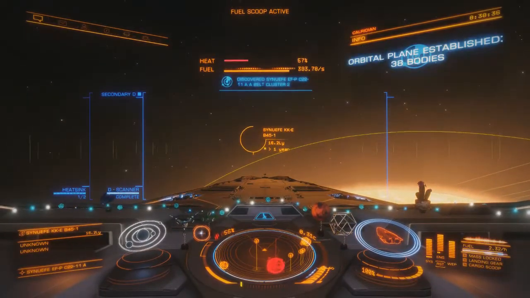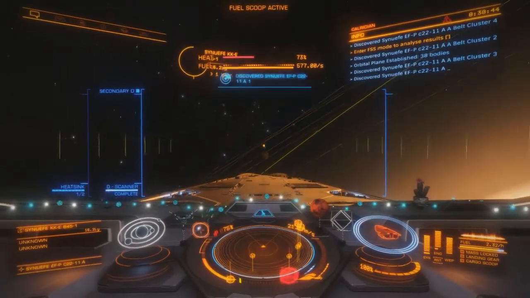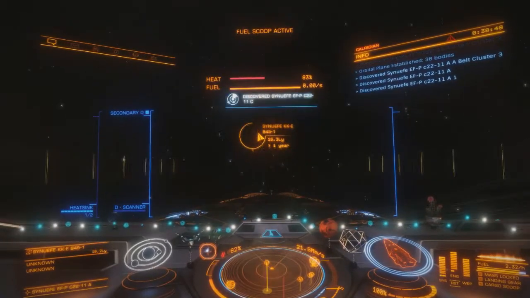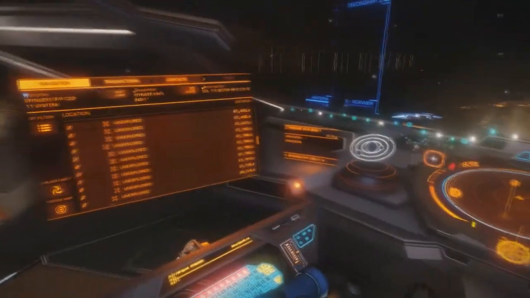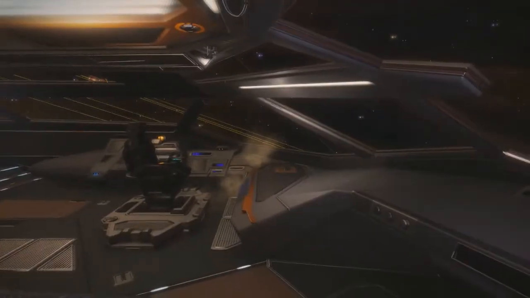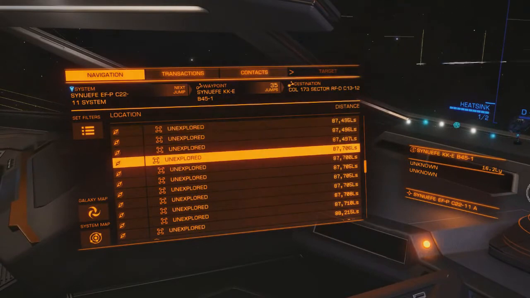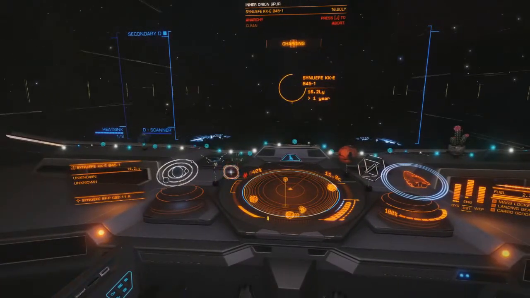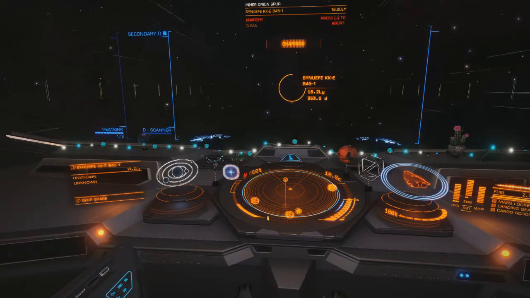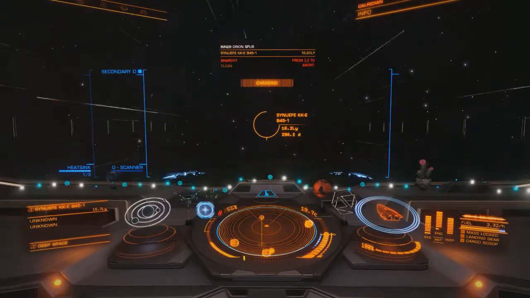Fuel scooping. 38? Yeesh. There's a lot of things orbiting this one star. Yeah, I get the gist of it. Hang on. Blow on it. Turn the AC on in here. Sinwafi. Sinuife. Someone along those lines. 35 jumps remaining. Leaving system.